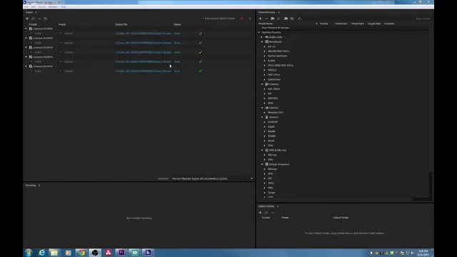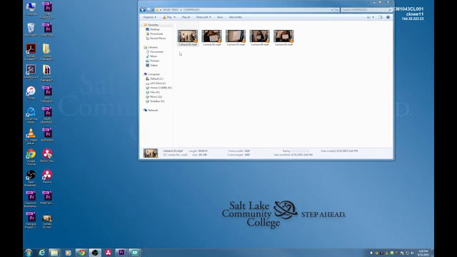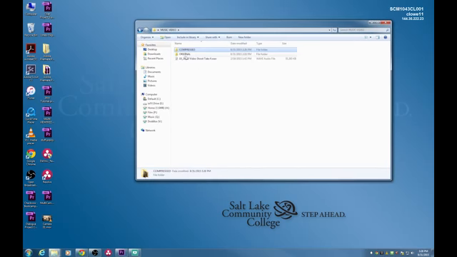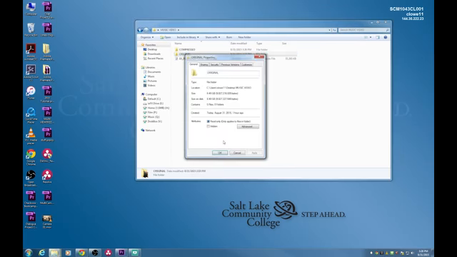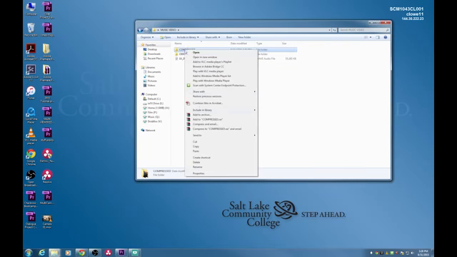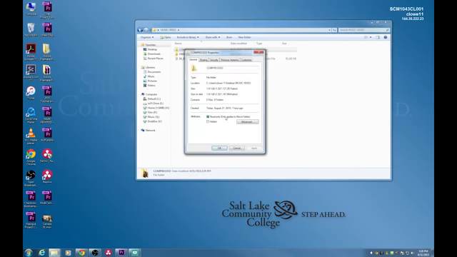Okay, now that these are finished, I'm going to close Media Encoder. I'm going to go to the compressed folder here. I want to show you the difference. Let's look at the original. I'm going to right click and go to properties, and look at this. This is almost 9 gigabytes here, 8.5 gigabytes. And now the compressed folder with all the same files in it is 1.4, so a lot smaller. We've lost several gig there, and it's much smaller.